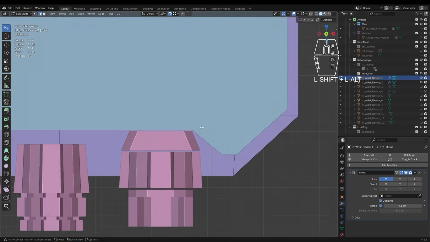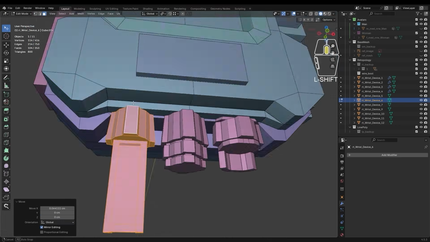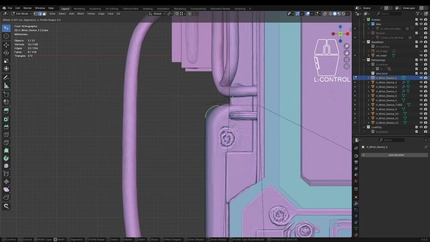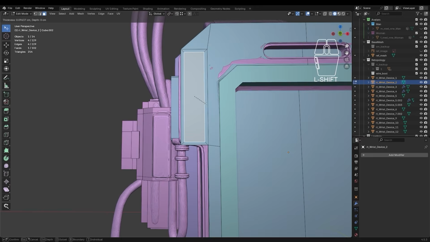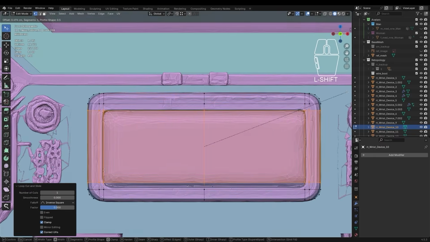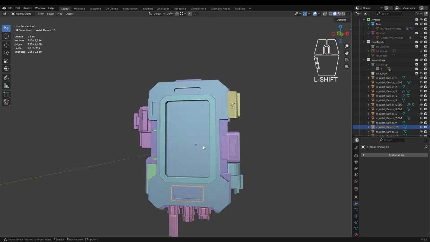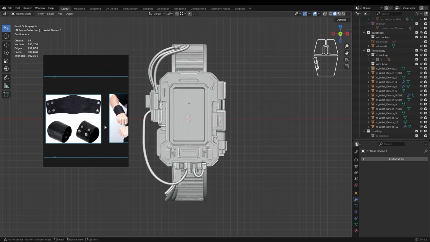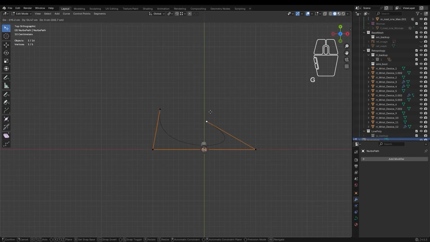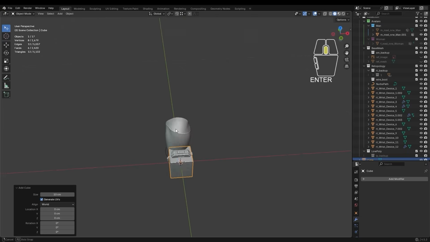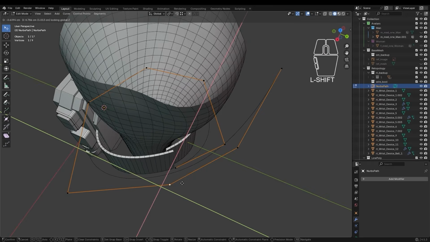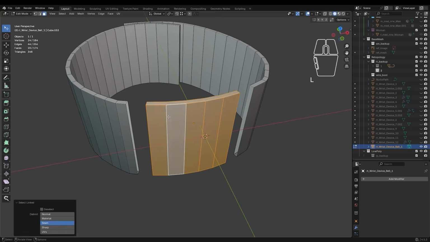Where needed, we make adjustments, making our object resemble the real thing, and then move on to deeper detailing of each small object. To speed up the workflow, I work in single object mode, copy polygons, and detail these elements. Then I can separate all these elements into individual objects. Once the base mesh of our display is ready, we move on to modeling the strap. We copy part of the arm, build a curve, and also build a mesh that will run along this curve. Using the array modifier as well as the curve modifier, we run our mesh along the curve, adjust certain aspects, round the edges, and add buttons.